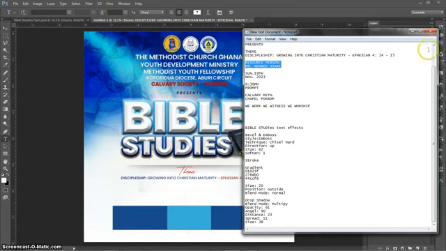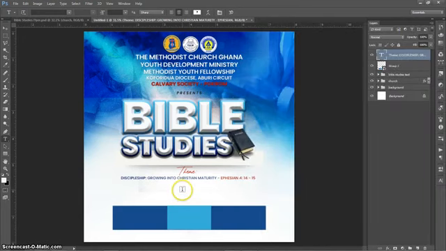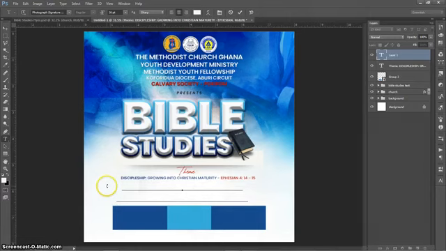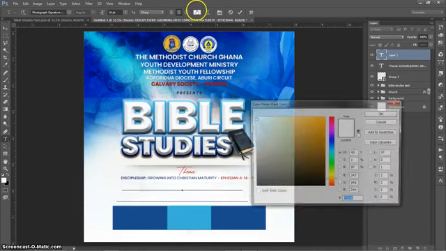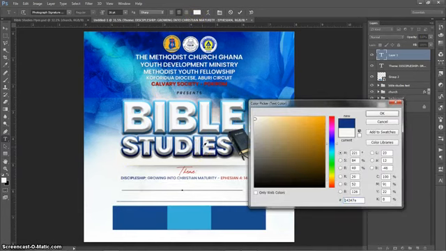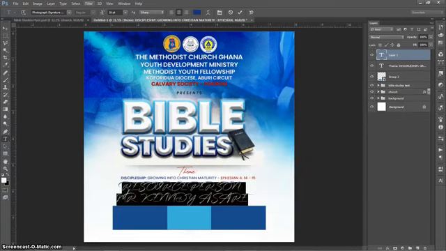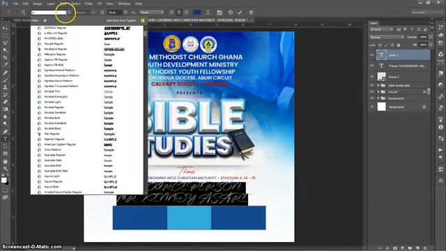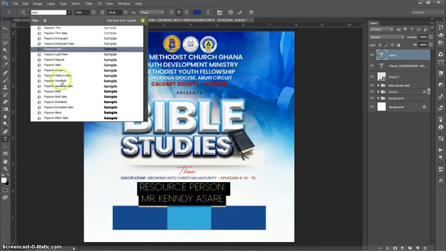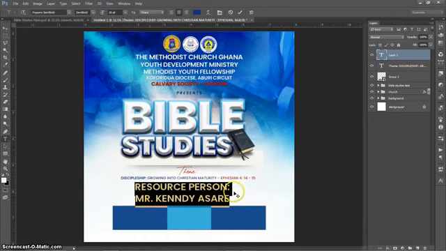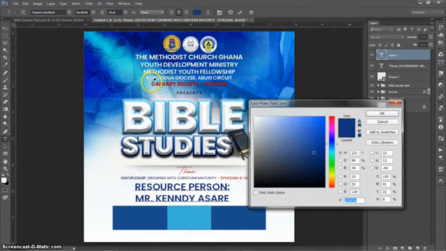Control plus C, then paste. So I'm going to select this, turn the color to this.